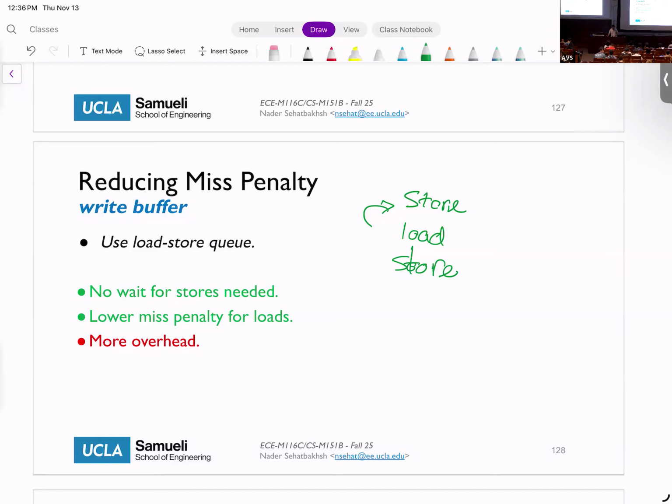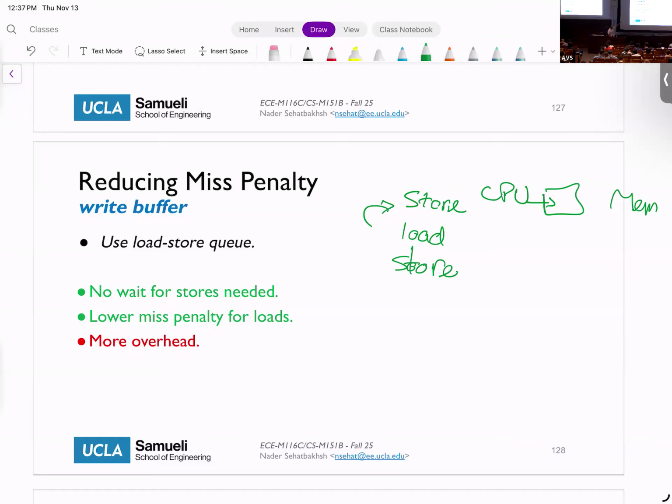What we do instead is that we have a buffer between the CPU and the memory. The CPU essentially just writes into this buffer. Remember, we call that a load store queue. And then it moves on. It doesn't wait to see where this write is going to happen. Is it in L1 or L2 or L3? Is it in main memory? All of those things happen in the background. As a result, if the data is not in the cache, you're not waiting for the cache to resolve that. We write it to a buffer, we let the buffer and the cache talk to each other, and move on to the next instruction, okay?